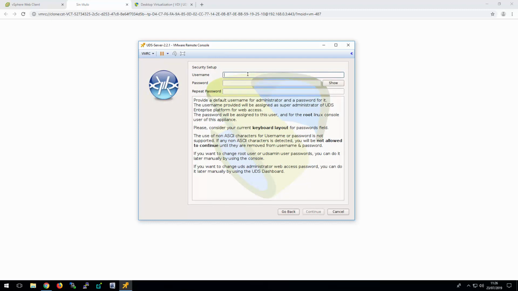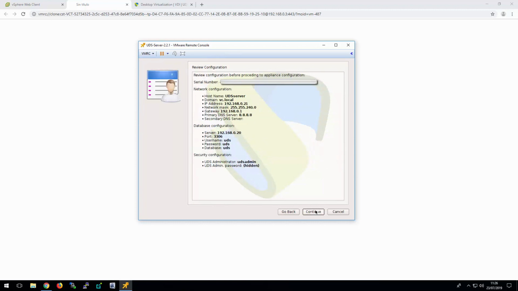And finally, we'll indicate a super user and his/her password to be able to access the administration the first time, and also define the password for the root user of the Linux operating system that contains UDS virtual appliances.